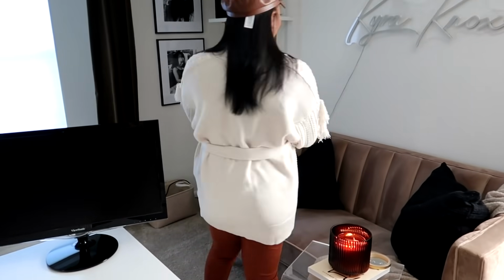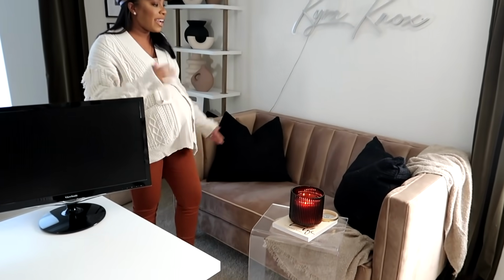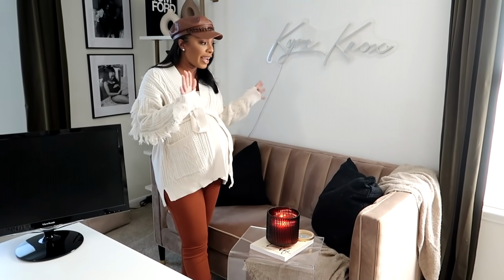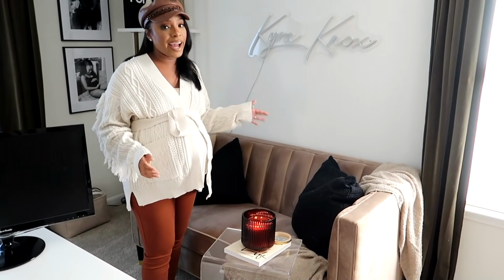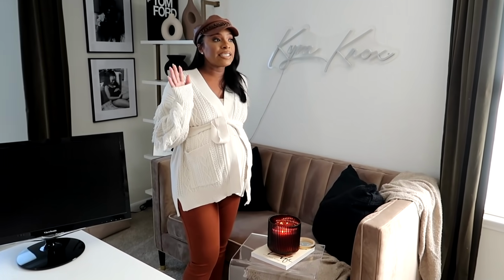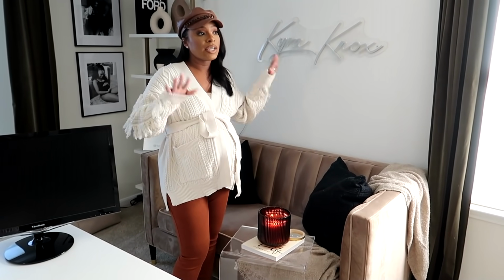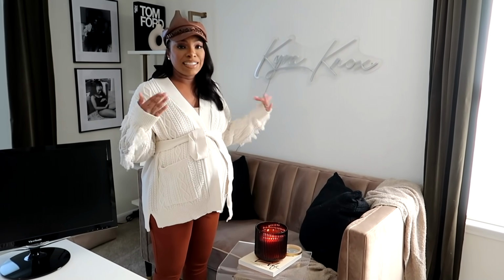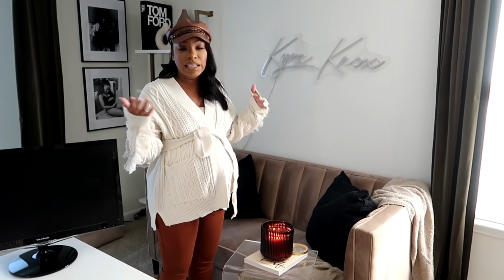Moving right along, here is another area that I am so proud of in this room, and that is my little seating area here. This is a new addition because in my old office design, I did not have a seating area at all. I just love the idea of having a space to actually lay out and kind of lounge while I'm working. So if I'm sitting here working at my desk and my back starts hurting or I want to get more comfortable, I can easily just get up, come over here and still work and still be productive in the same space.